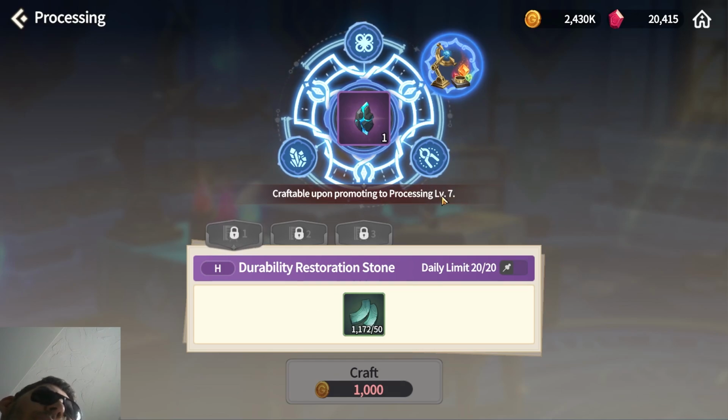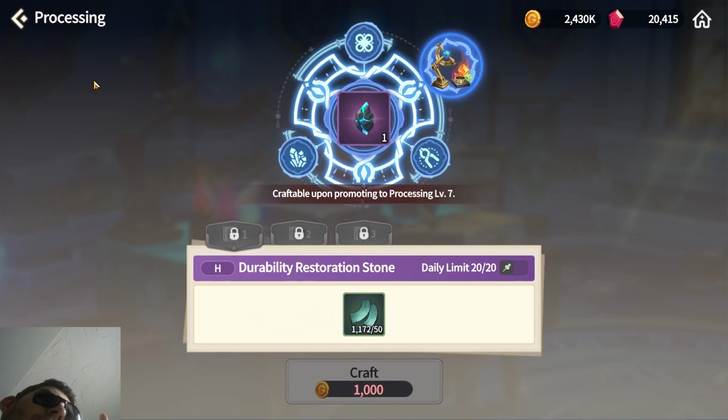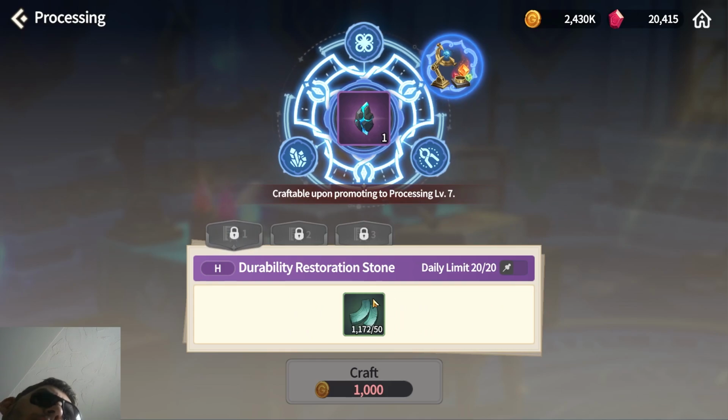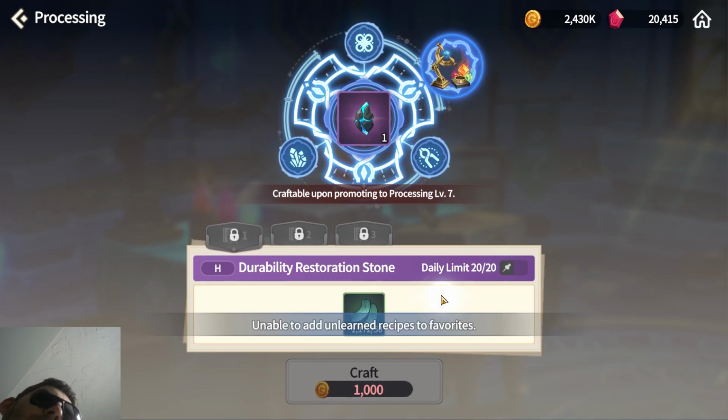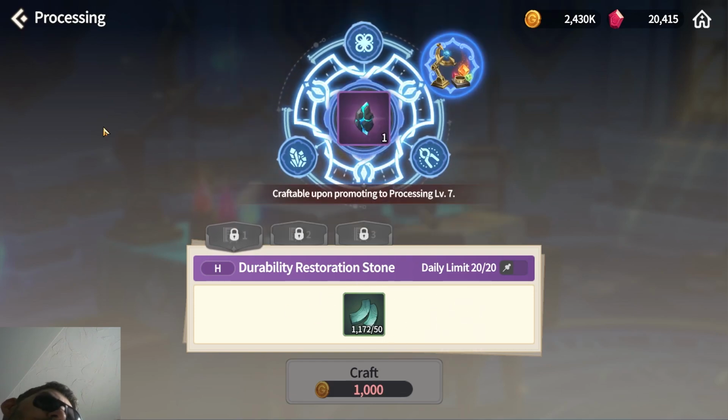You will need processing 7, which is quite a lot, but the recipe is super cheap since you get a lot of these enhancement shards from farming various dungeons that give equipment. And doing these ones was quite expensive, so this should be amazing. 20 daily limit, I don't see it hitting you that often unless you have plenty of these.